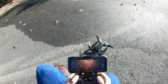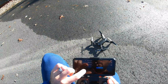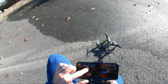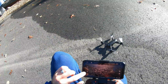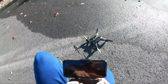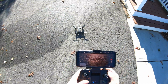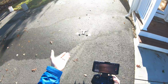All right, so let's go ahead and fly this guy. We have our beginner mode on. Let's turn that off. Flight distance: you can go as much as you want. Altitude. There's different settings, different surround radiuses, horizontal calibration. We just did that. Oh, I see. So that turns that on. We have magnifying glass. We have the different flights. All right, so let's go ahead and take this puppy up. So let's do the auto. Let's do the auto up. Look at that.